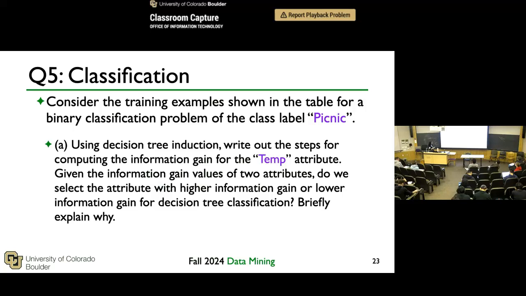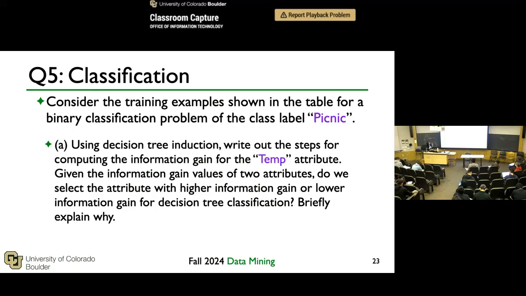I don't have it. It's on the next slide, okay? So one, knowing how to read the transaction table, the training table for classification, and make sure you check which column the class label is, okay? And then here, this is decision tree induction. Basically, you just need to show how you use the decision tree induction method to construct the tree. We usually ask you just to do the first level, so you don't need to worry about too many, because it's repetitive. Once you can show you can do it for one level, you're good, okay?